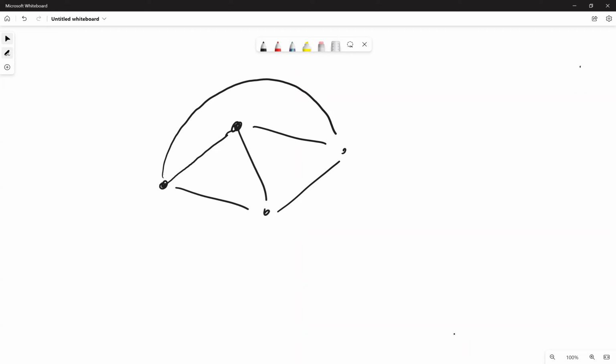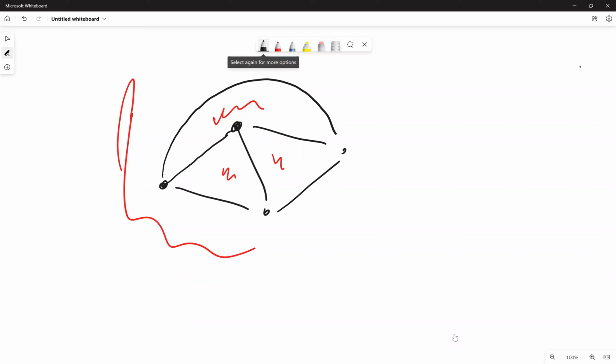How do you approach this? Well, you see that I can always continue to draw edges until every region is essentially a triangle, right? Even the region at infinity. So this is a triangle, this is a triangle, this is a triangle, and the one at infinity is a triangle, right? Then what I have is two basic formulas.